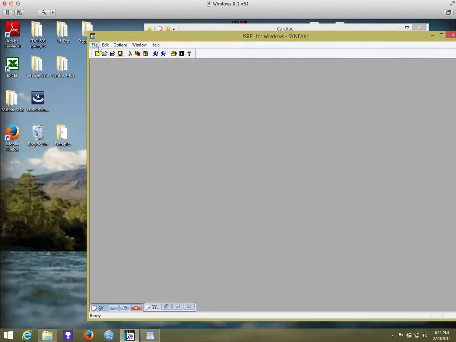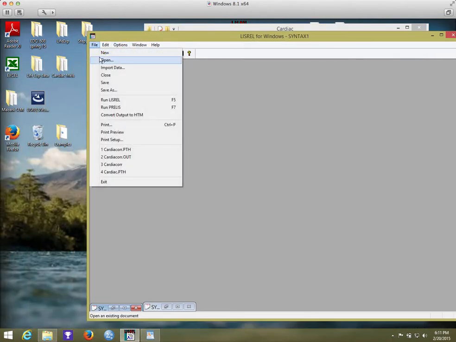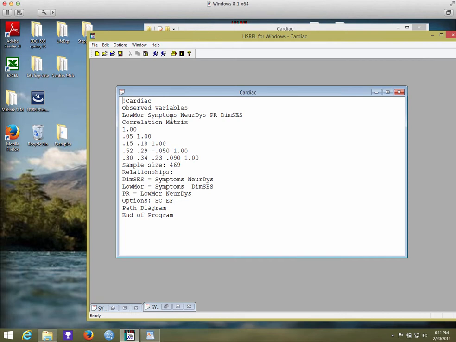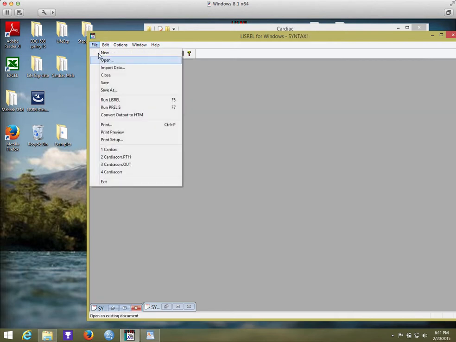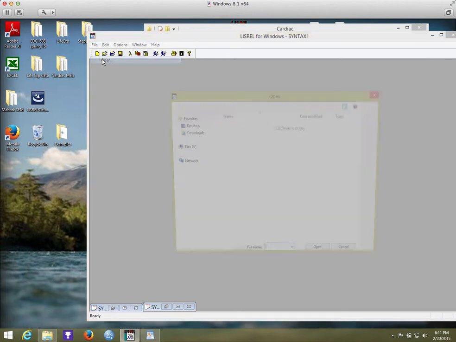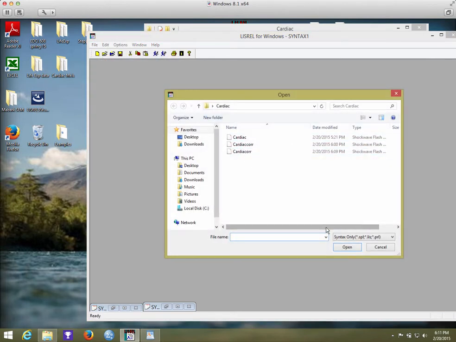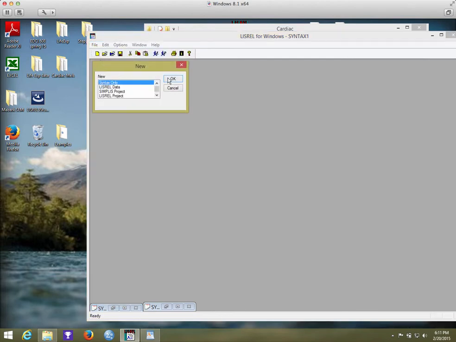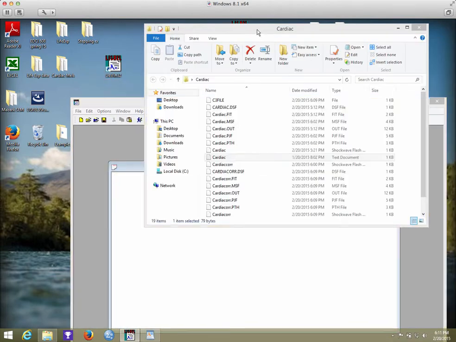So one of the things I've done is I've created a simplest syntax file that actually, no, that's the wrong one. Let's see. Oh, I think I have to create a new syntax file, and I have it here.